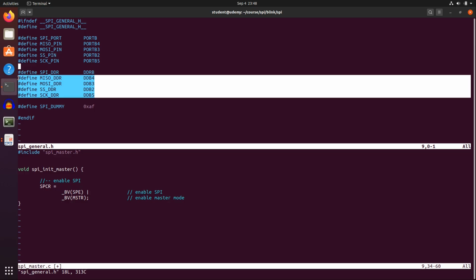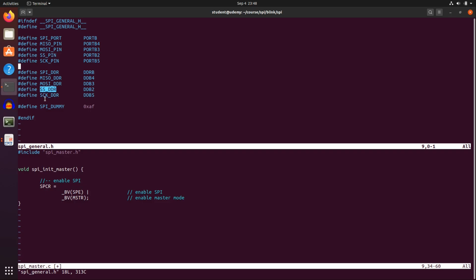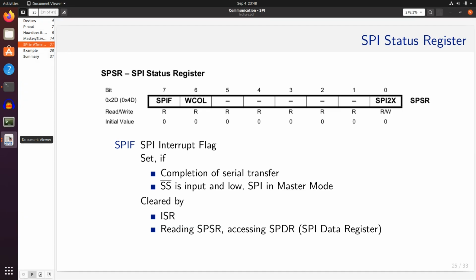That means all the pins are an input by default. When you power up the ATmega328P, all the pins are inputs. So we have to make sure that at least this is an output, this is an output, and this is an output. So let's check the documentation if that is the case.